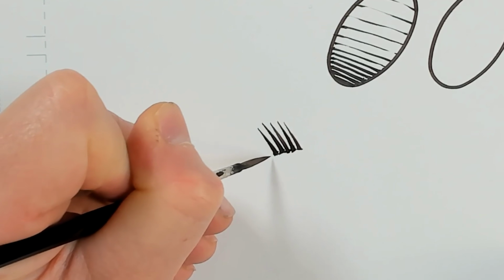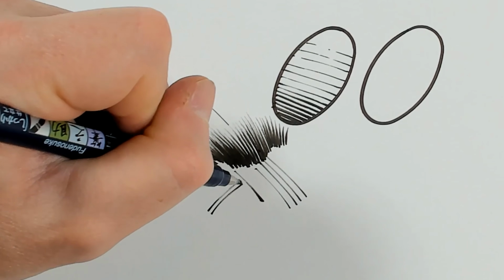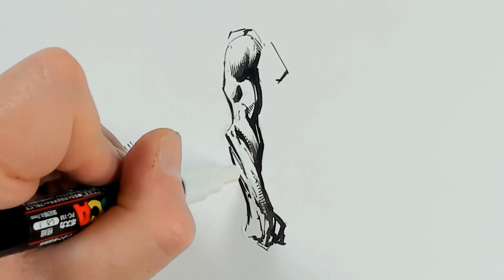And then I'm going to go through a rundown, starting with brushes, going into brush pens, and then into microns and fine liners, and give you the entire rundown of how I ink a page from start to finish.